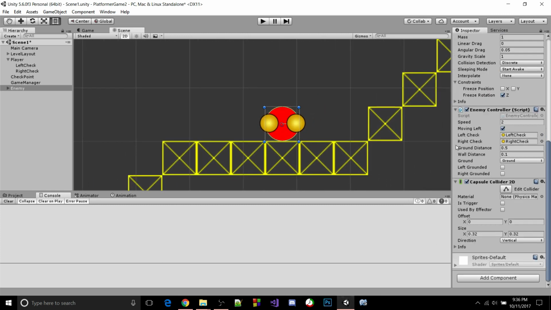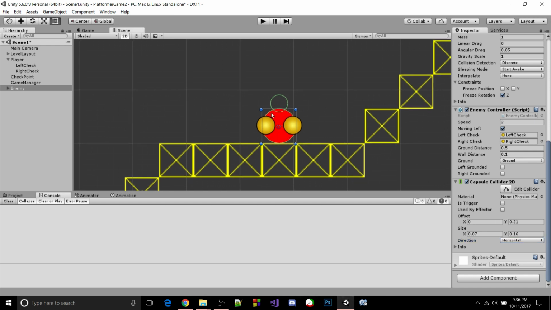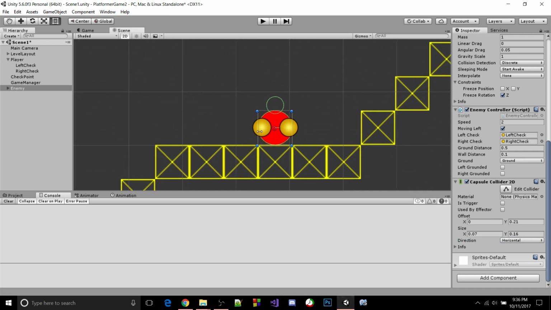It's because if you want to do stomping, we have to essentially make a capsule, a collider above the enemy, where if the player hits it while falling down, they kill the enemy. So let's just do this.